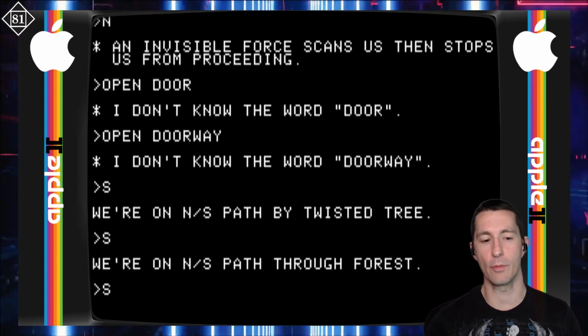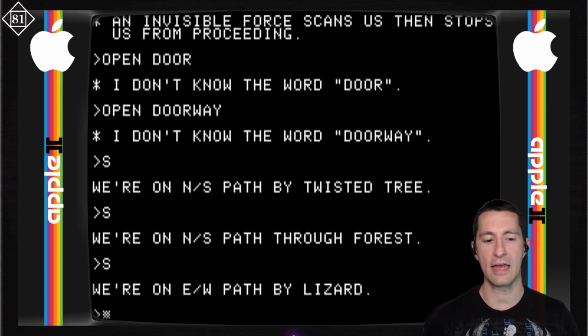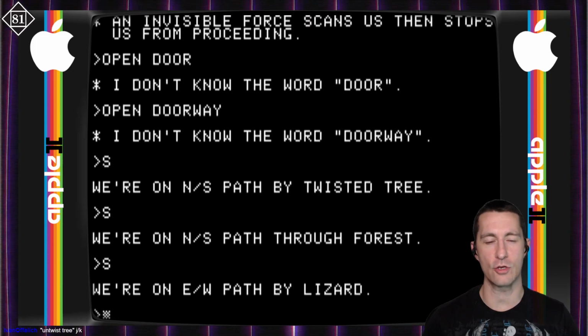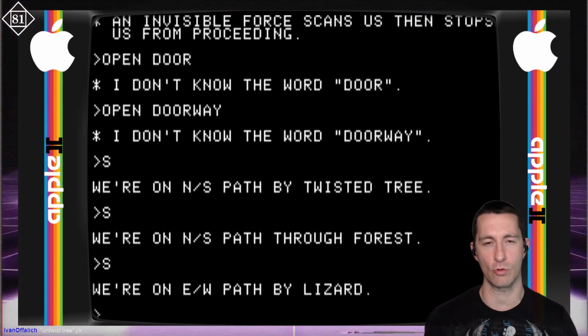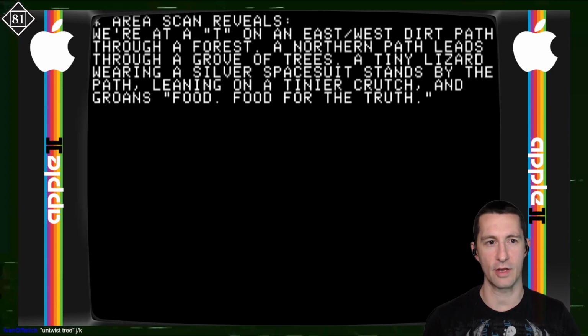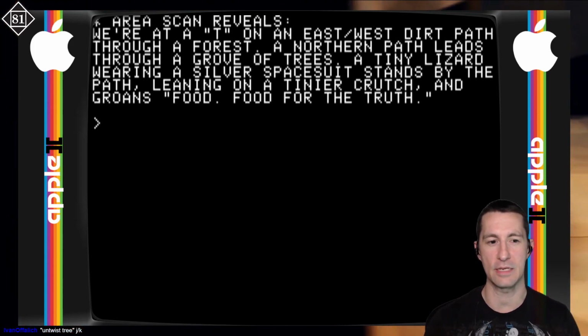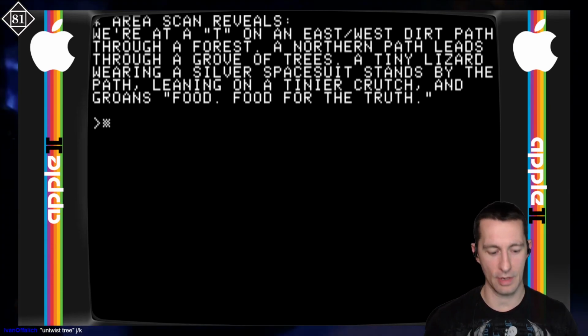We also don't have the manual, but from what I remember just reading in magazines, Cyborg had a unique command set, as if you were communicating with a computer. So if I say scan, let's see. So if I say scan, there you go. So it gives you more detail. Scan is like look. And so you can see it's giving us the broader picture of what we see by the lizard. So if we go south, now we can go east and west.